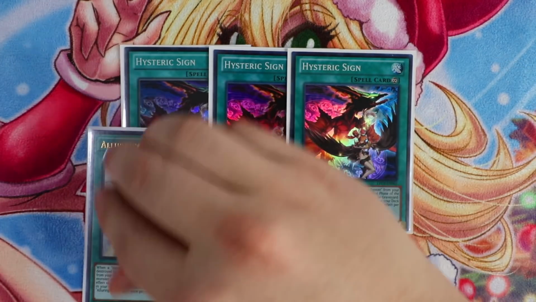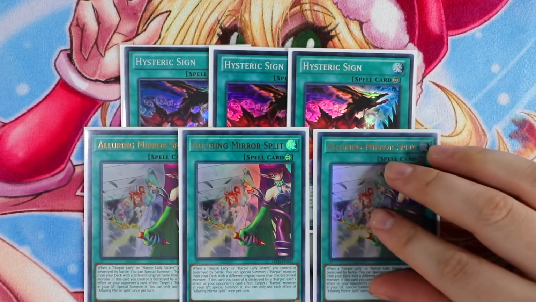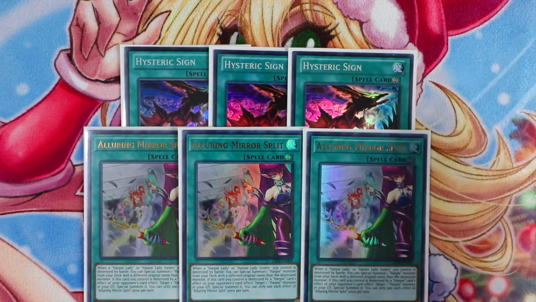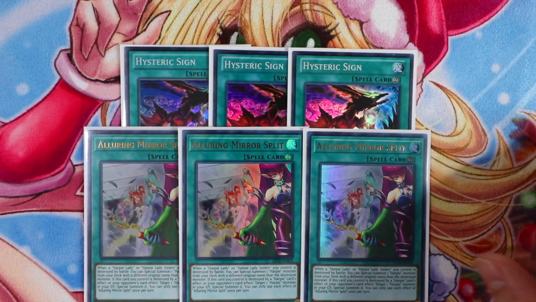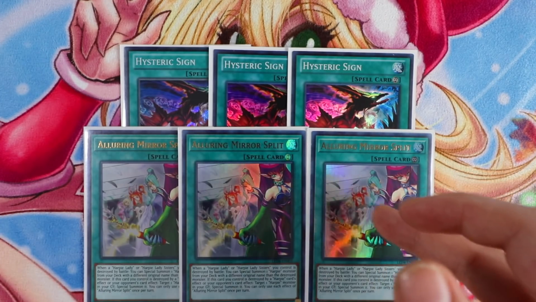Alluring Mirror Split. Alluring Mirror Split is absolutely broken in the deck as well. If you guys do not know what Alluring Mirror Split does, it's that when a Harpy Lady or Harpy Lady Sister you control is destroyed by battle, you can special summon a Harpy monster from your deck with a different original name than the destroyed monster. This card basically ensures that for any Harpy Lady monster that you summon on the field, you can bring out another Harpy Lady monster that you want. And you can obviously combo this card with Hunting Ground to pop itself.